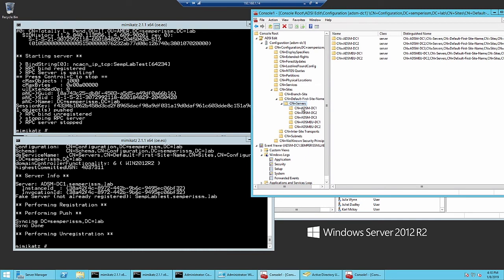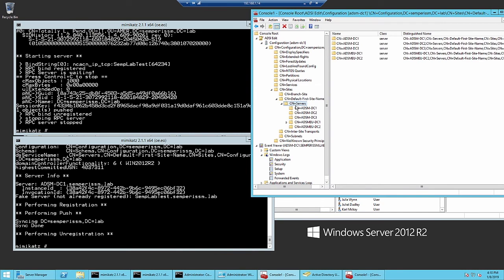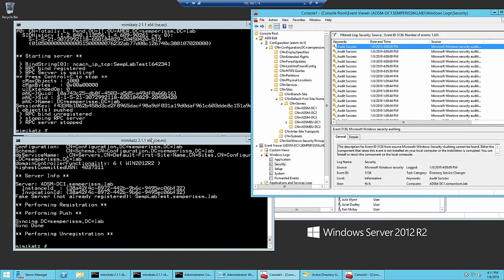Now that particular event is caught in the security event log because essentially we're making a change on an existing DC, in this case ADSM DC1. And so I will see that in the security event log and I can audit on it and notify on it. And I'll show you that in DSP in a second. But the change I made to the enterprise admins, putting enterprise admins into the SID, doesn't show up.